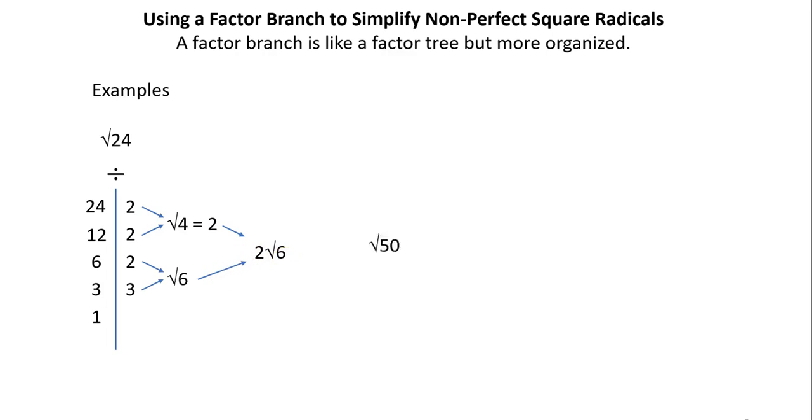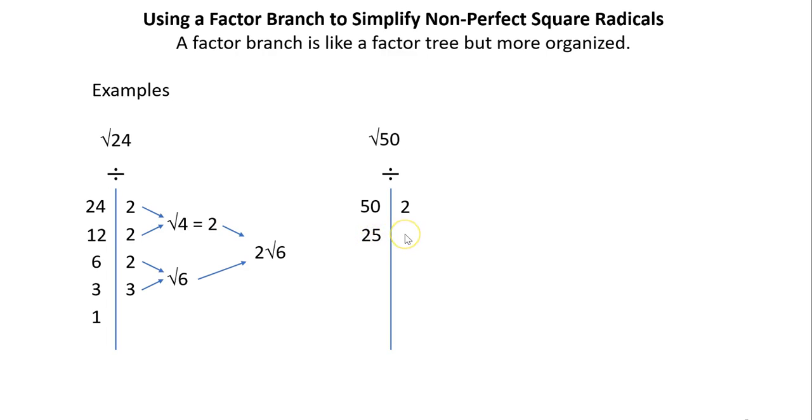Let's try another one. The root of 50. I'm going to draw my vertical line. I'm going to put 50 on the left, put a division sign on the top. I'm going to start with 2, and then I'm just going to work my way up. Does 50 divide by 2? Yes, it does. 50 divided by 2 is 25. Does 25 divide by 2? No. So I move up.